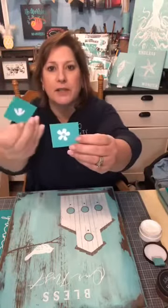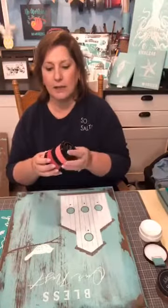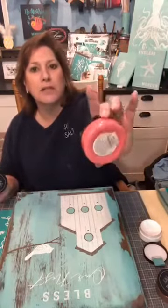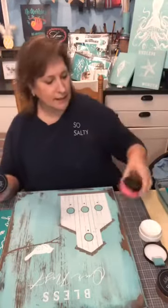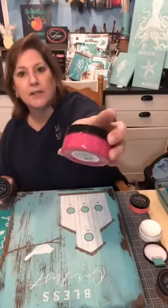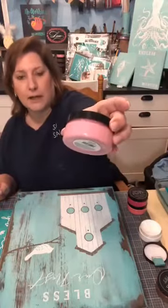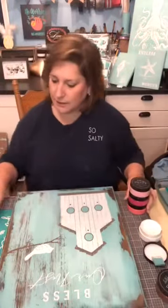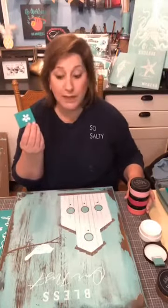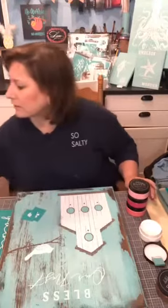I've got several spots. So we have a couple of different flower designs. If you can help me out, decide what color we should do them with. So I have Couture Coral. I love this color. This is Raspberry Sorbet. That's a nice bright pink, very springy. And then I have my Peony, a nice soft pink color. So which one do you think? I think I'll do a couple of these flowers, or I can do them in white as well. But I think with the white bird in the white house, maybe a little pop of color might be nice. Which colors do you think?